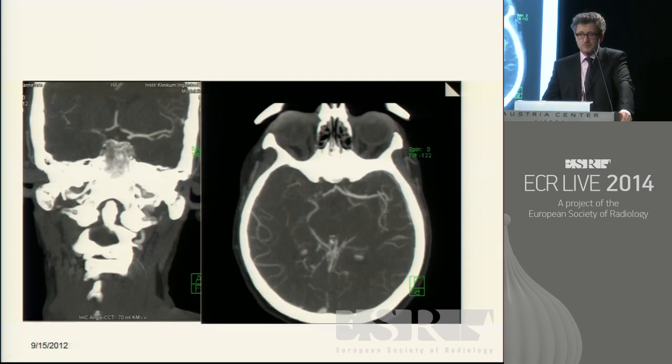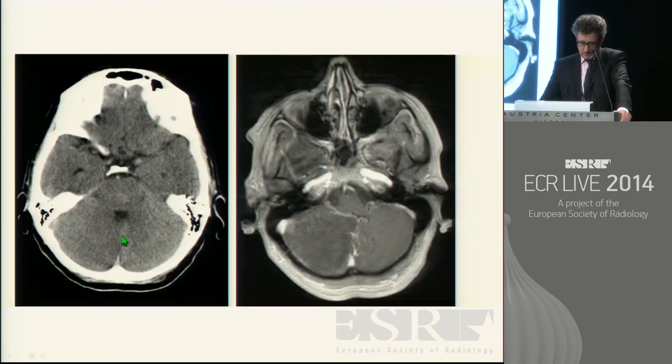And if you do CT angiography, it clearly shows you here, this is the normal side, these are perfused arteries, and on the other side, there is a missing perfusion of the medial artery, the middle cerebral artery, and this is the location of the clot, which showed up as hyperdense on the native CT, and this is a central occlusion. This is another patient, another location. What you see here is the cerebellum, and there is a major difference in density of the cerebellum from this side and this side.